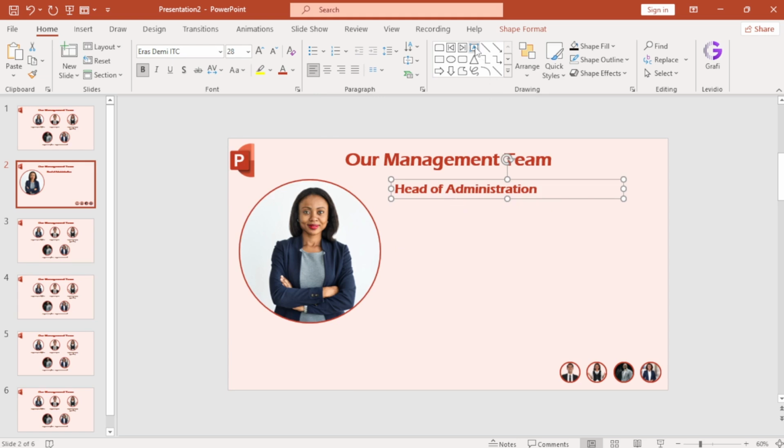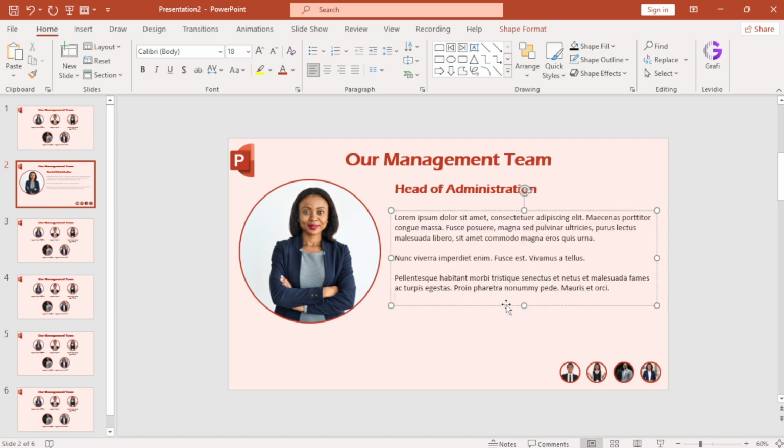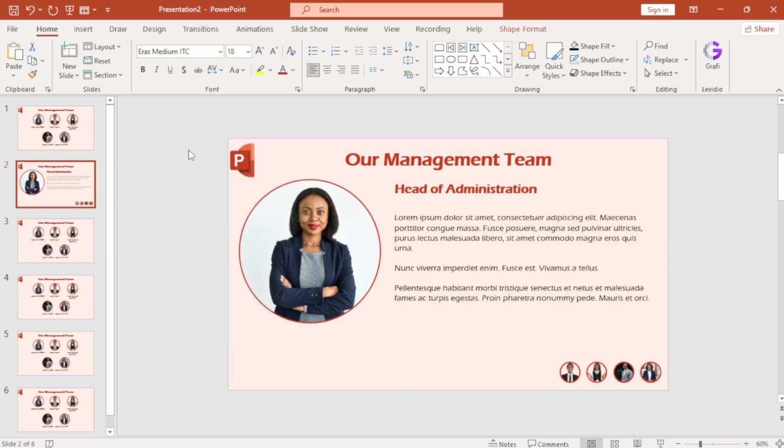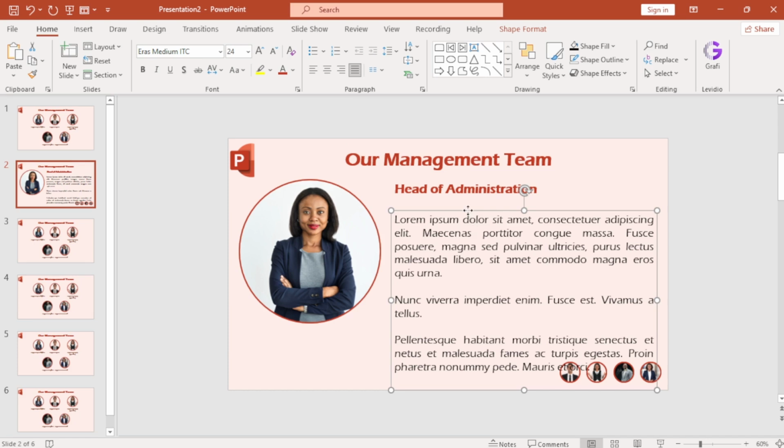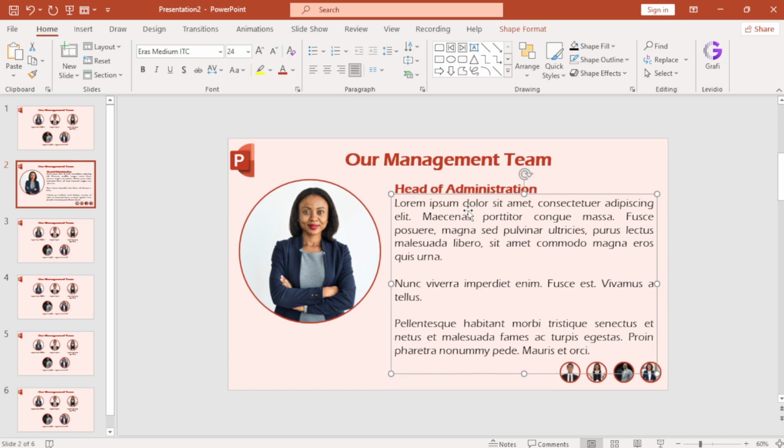Beautiful. The next I'm going to do is head over to this, select text box, and draw my text box here. Inside I'm going to use a dummy text, and to do that I'm going to type equals lorem. I'm going to say 3, so that it gives 3 paragraphs, and hit enter. Beautiful. Now I have stuff like this. Head over to this place. I'm going to select Arial Medium rather, and then make it justified. Let me increase the font a bit, and let's move it up. Awesome. We have stuff like this.